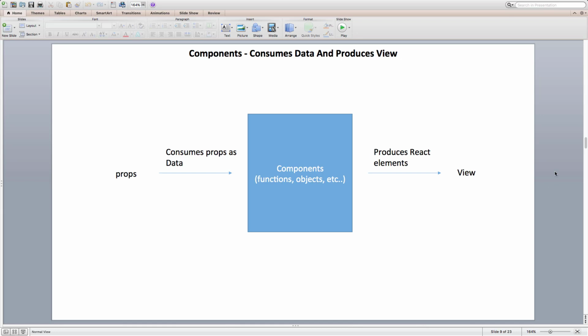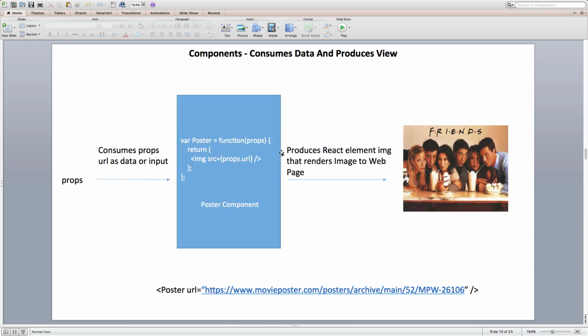Okay, on to the next slide where we will see some actual code and output. So we have a very simple poster component here that consumes a URL property and produces an image view using a React element that ultimately renders our image to the DOM or web page like this. Notice that props to components are identical to what arguments to a function are. We pass props to a component using JSX or React.createElement. We have just seen how we can pass props through the createElement method also. We have to create an object, initialize the property fields inside it, and pass it as a second argument to our render method. Okay, so props are just a way to pass down some data to the component, just like arguments are the way to pass input to our functions.